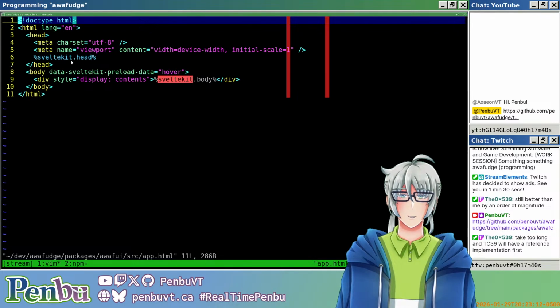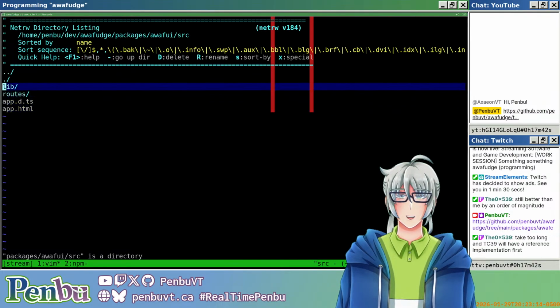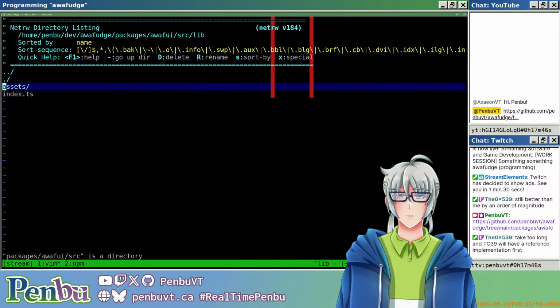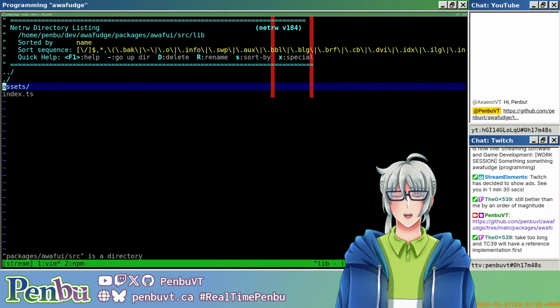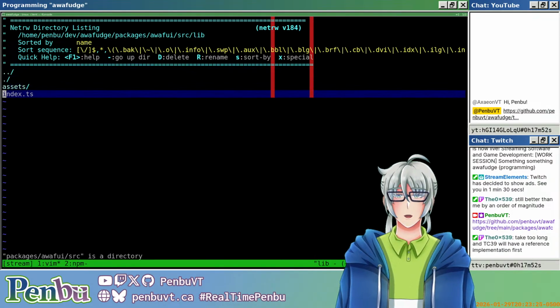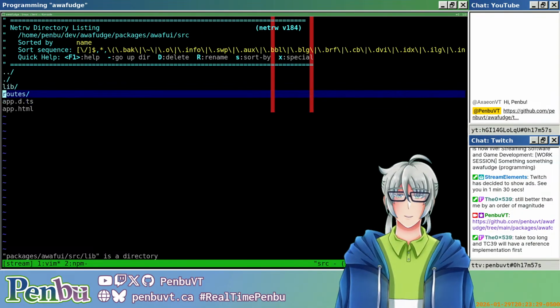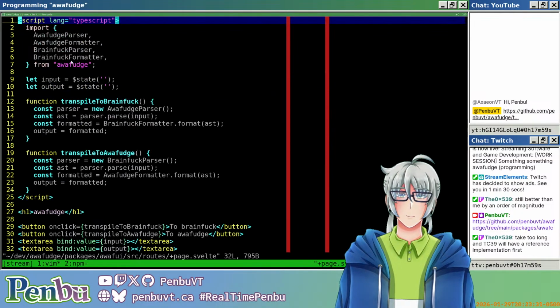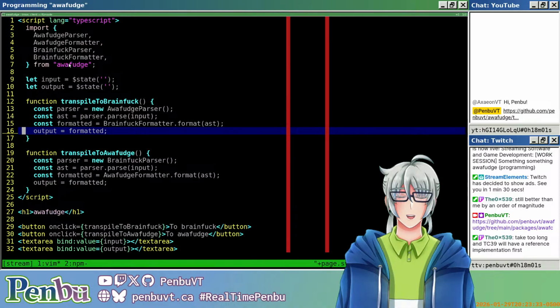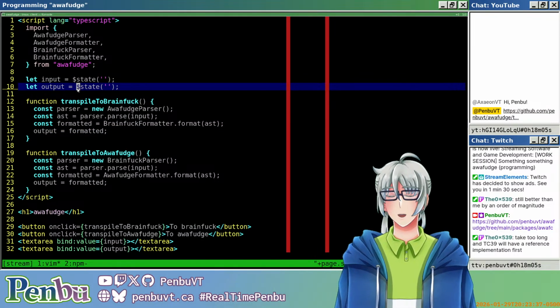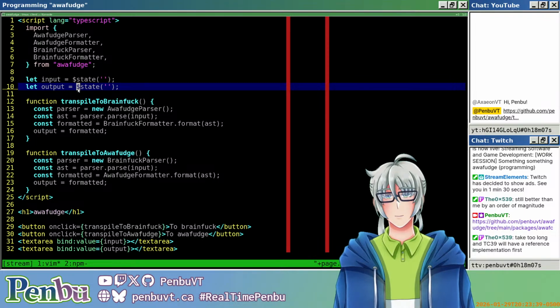So here we have app HTML. I don't remember if we're in Svelte 4 or Svelte 5. It's been that long. I recently made an application with Svelte 5, and oh man, it's a lot nicer to work with than Svelte 4. I'll give you that. Okay, so we have runes here, which means this is Svelte 5. That makes things easy.